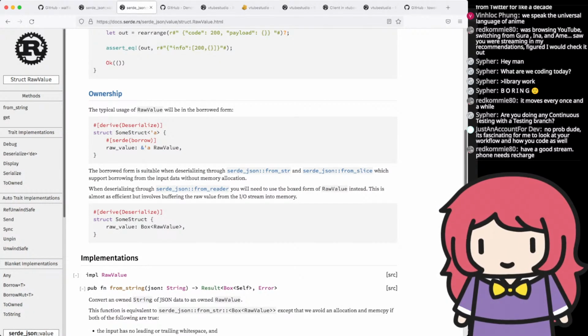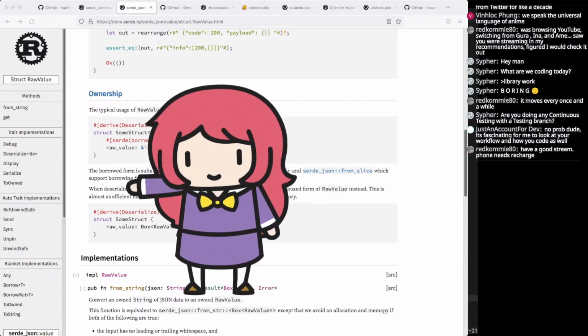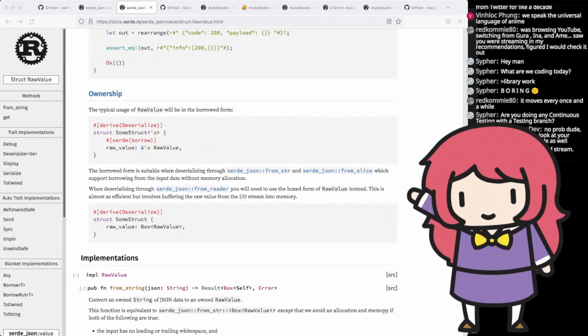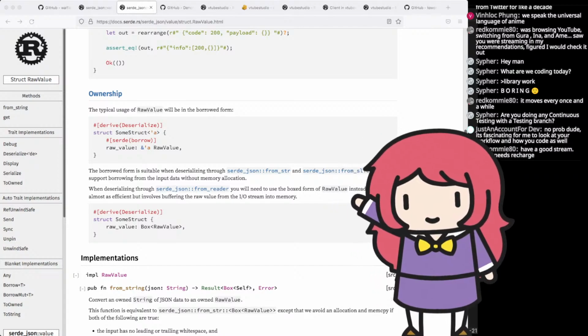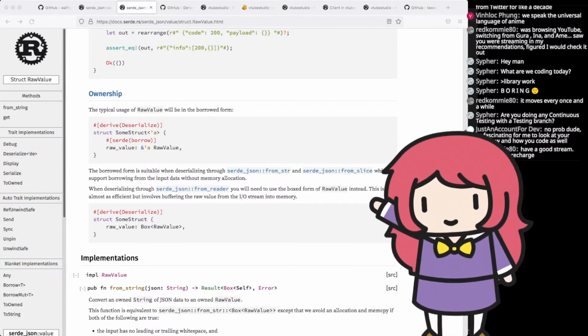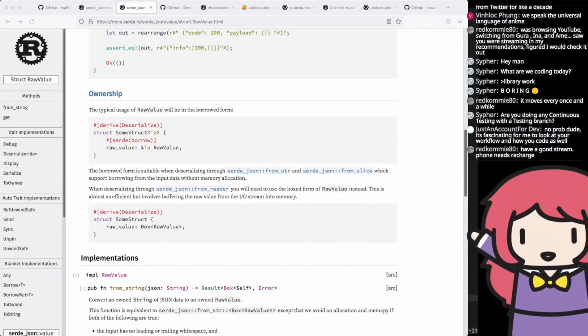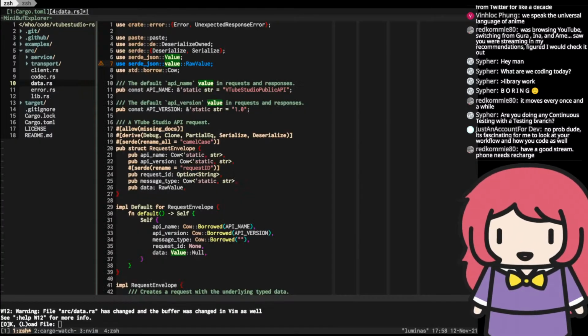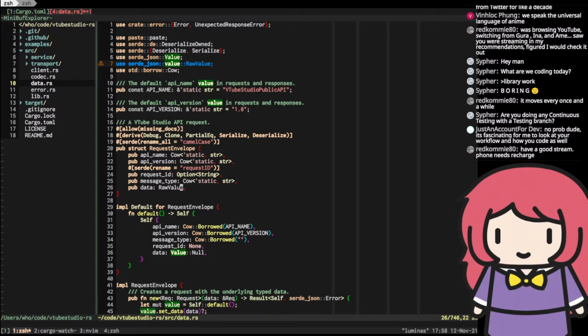The typical usage of raw value will be in the borrowed form, but it's suitable when deserializing, okay. For meter, you need to use a boxed form. Actually, what if I just use raw value by itself? Oops. Without a reference to it?